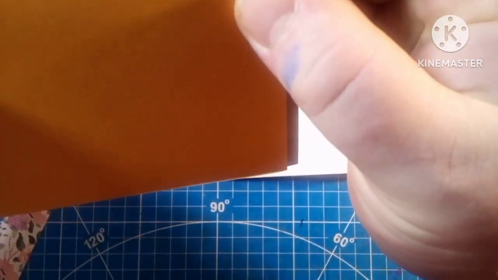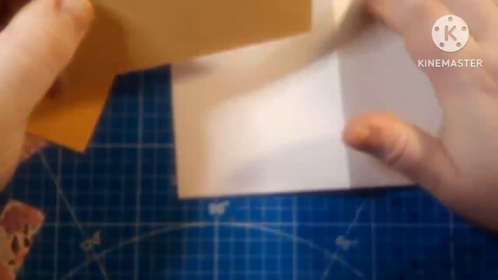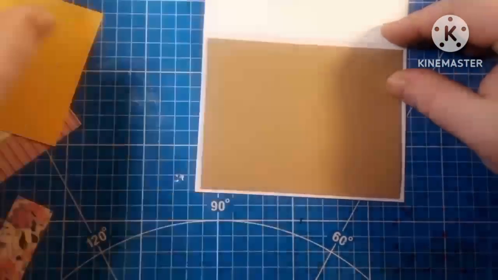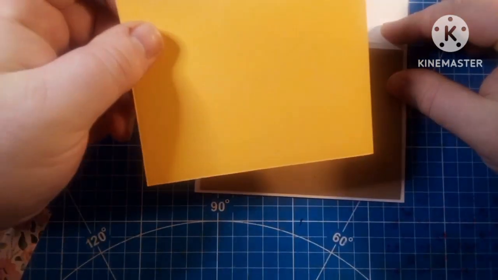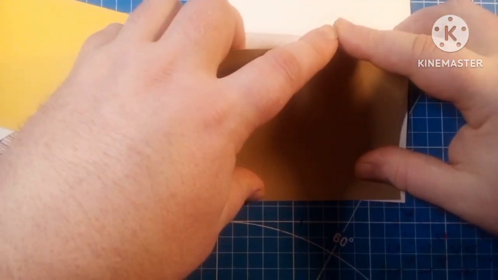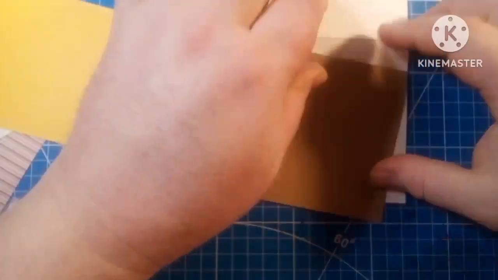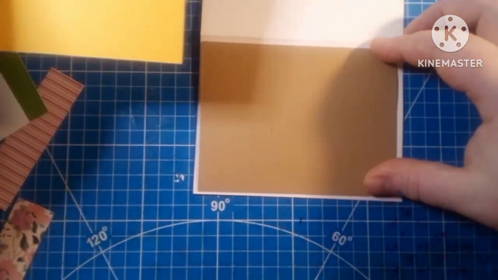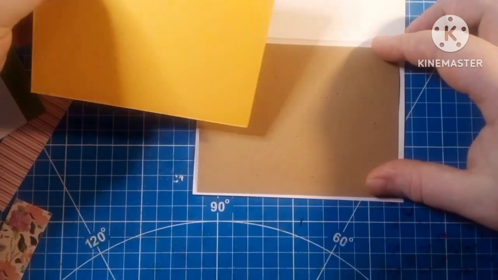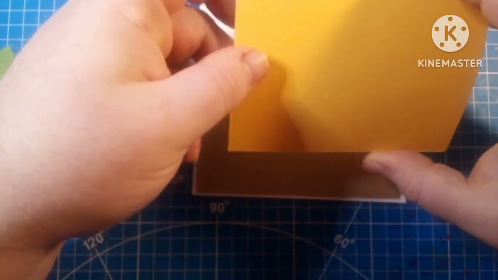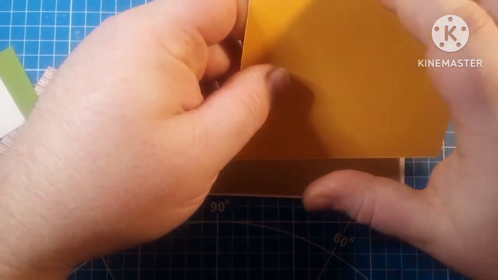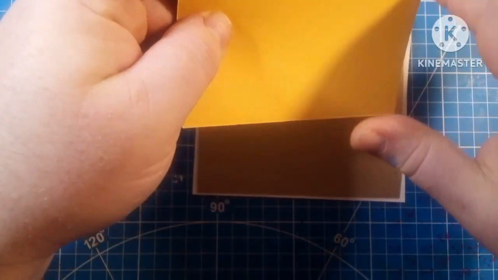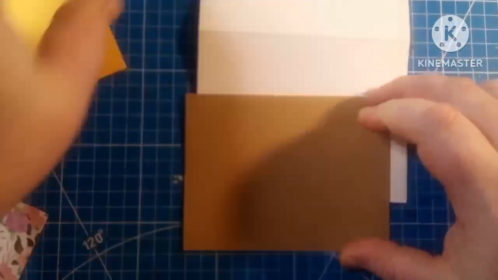Our backgrounds are going to be this craft card stock—this just came from my stash of scraps. That's going to be our top layer. Then we're going to have another mat, and this by the way measures five and a quarter inches wide by four inches tall. All the instructions for all the matting and layering you will need is also on the Kendra's Card Challenge document. Our other mat piece is five inches wide by three and three quarters.